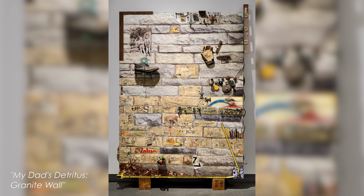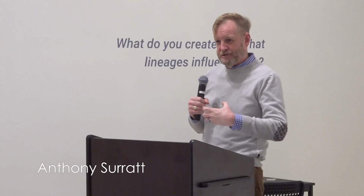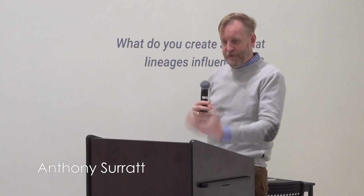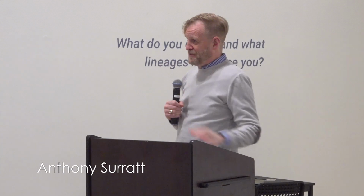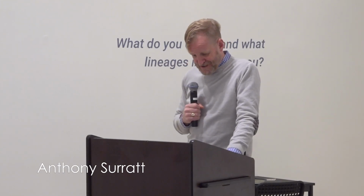And in that one, the accumulation is built atop a photograph printed on canvas, mounted on wood, that I took of an exterior wall of the lake house showing its rows of granite blocks. I tore pieces of those newspapers from the 80s to fill in select blocks of granite. And I appreciated how the 3-dimensional textured layers of this ephemeral newsprint contrast with the 2-dimensional photographic representation of the durable granite. And embedded throughout are his tools and pieces of detritus.